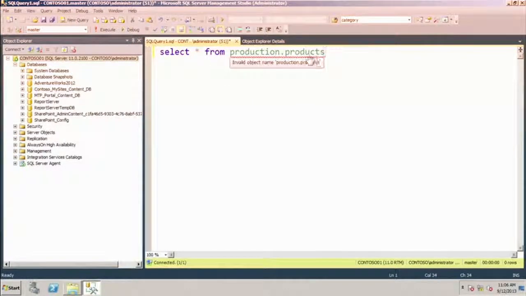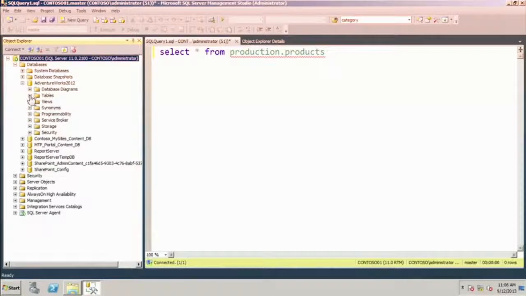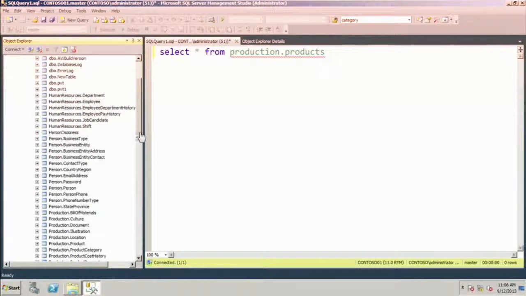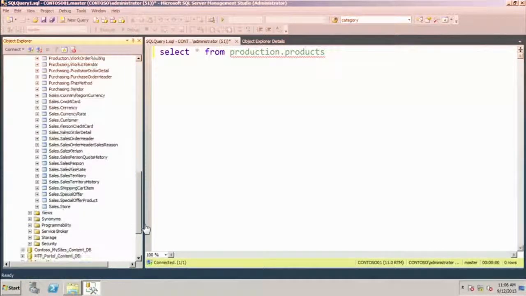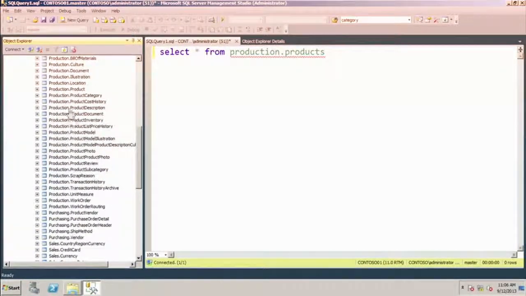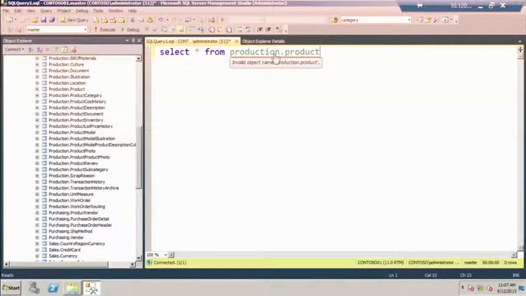We'll find out. Invalid object name. So I can hover over it. So I'm not sure. So we come over to the left-hand side. We go to our AdventureWorks. We go into our tables here. And you're going to see all the tables. Now, all of these tables, starting with Human Resources, all the way down here, are all used for this AdventureWorks database, excuse me. So I was trying to use Production. I think you're in master. And here's my Products. And I have an X on there. So I'm going to hover over it again, and you're going to see it's still saying invalid object name.